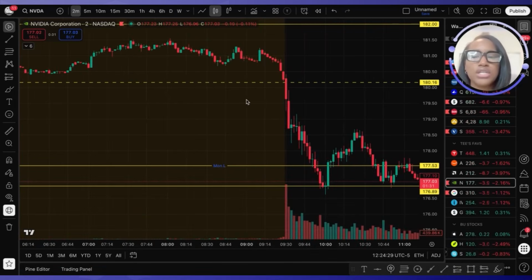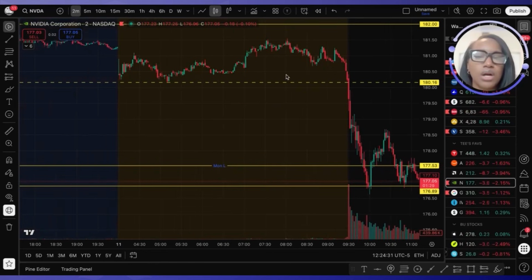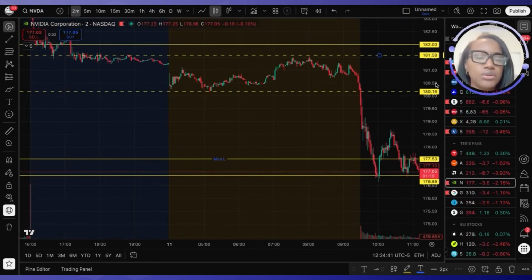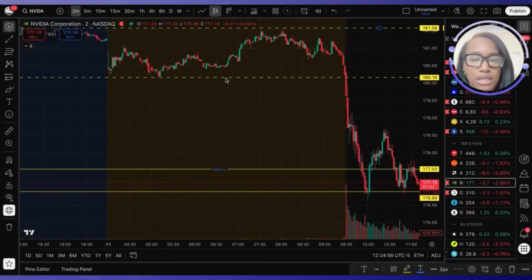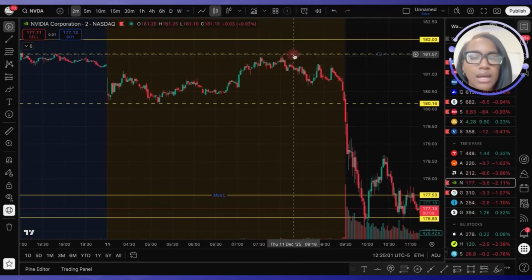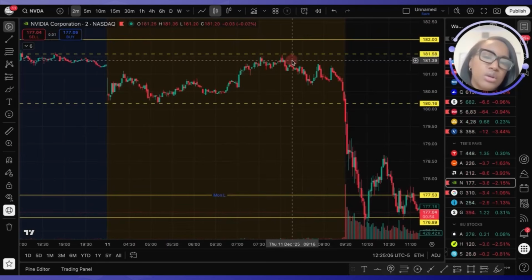All right, so first things first, my friends, I like to mark critical levels. And with those critical levels, we like to see a break and a hold of those levels. In this case, these yellow dotted lines right here are the pre-market levels. The pre-market low is the lowest point of price action during the pre-market time, and the pre-market high is the highest price during pre-market.